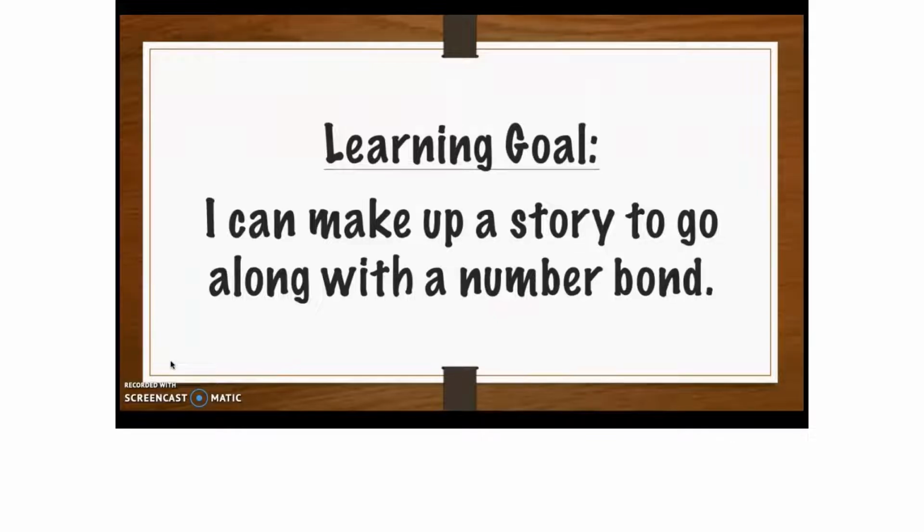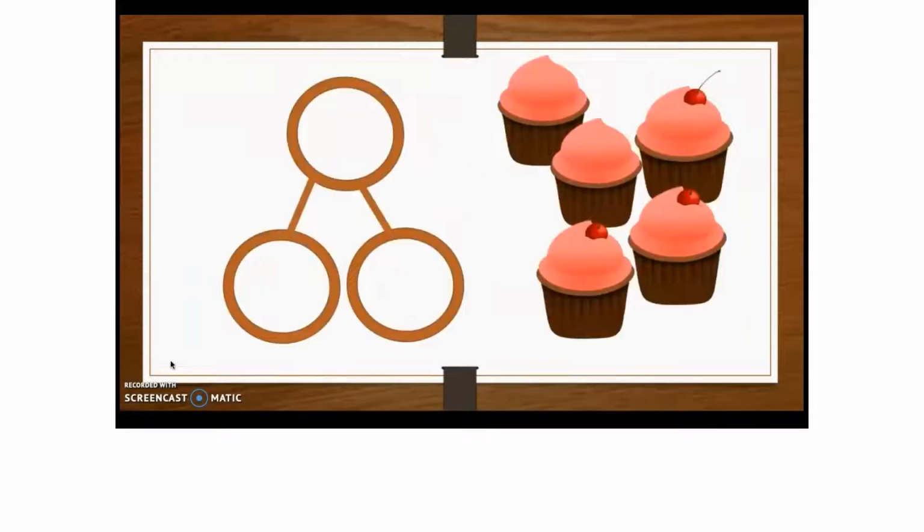Okay, so here we go. Today what we're going to do is we're going to have a group, we're going to have a whole amount. We're going to tell our story, and then we're going to put the pieces of our story into a number bond. Are you ready? Okay, here we go.